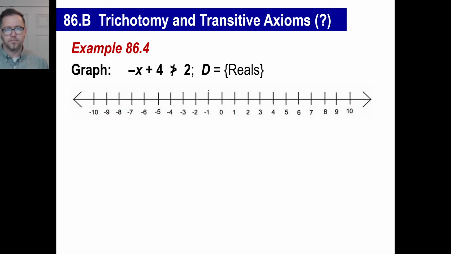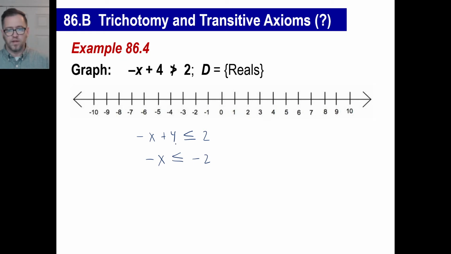All right, here's another one. This time, -x plus 4 is not greater than 2. So what we can do is we can say, okay, well, if it's not greater than 2, then it must be less than 2 or possibly equal to 2. All right, and we've done ones like this before. So we just move this over here. We have a -x. That stays less than or equal to. The 4 gets subtracted from 2, which gives us -2.